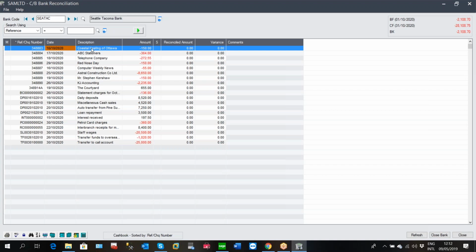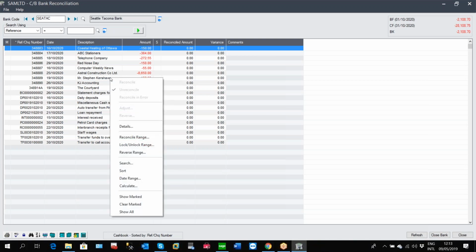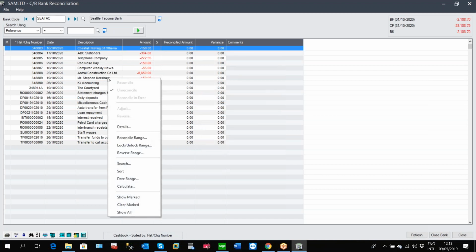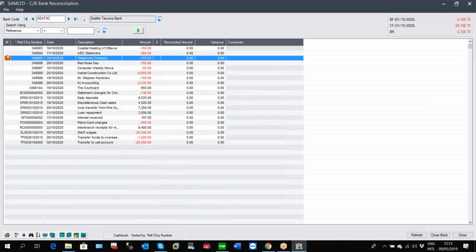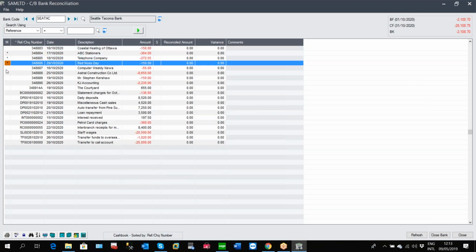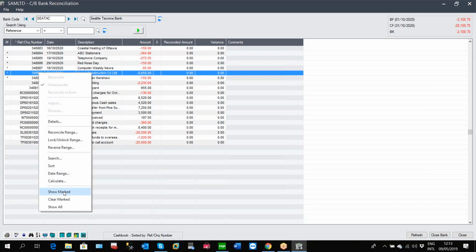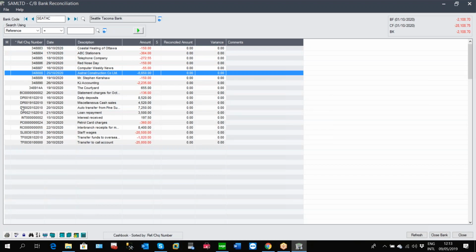You can do that for any of the fields, date, description, amount. So you select the sort sequence that your bank reconciliation should be sorted in, and you can easily tell just by looking at the asterisk which column you are sorting by. Calculate is just a calculator if you want to use a calculator in your bank reconciliation. And then you can also mark entries. So you can double click here and mark entries if you want to work with particular entries only. And then if you want to show only the marked entries, you can select show marked, and it will then show only those marked entries, or clear mark, it will clear all the entries.